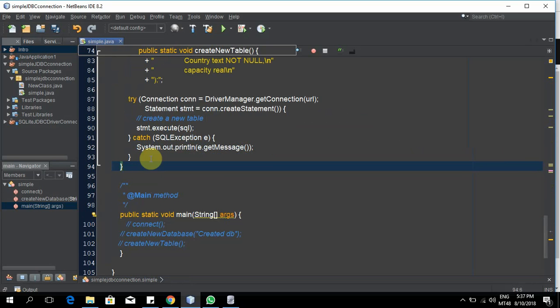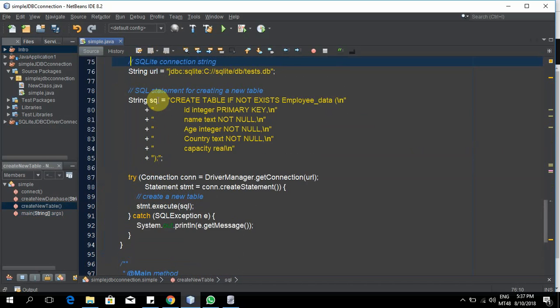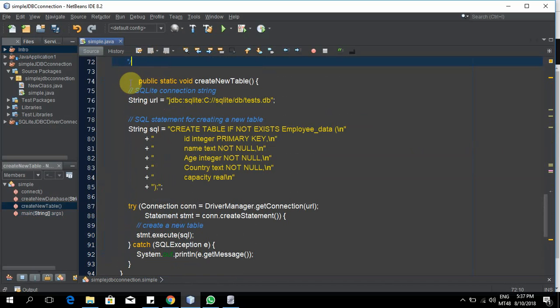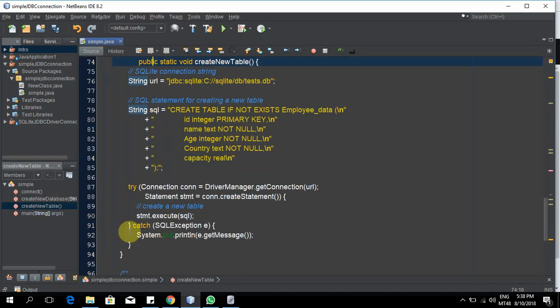So this is the create new table method. Now you can see in the first line we give the connection we want it to be created inside, the SQLite DB folder called DB, and of course in the database called tests.